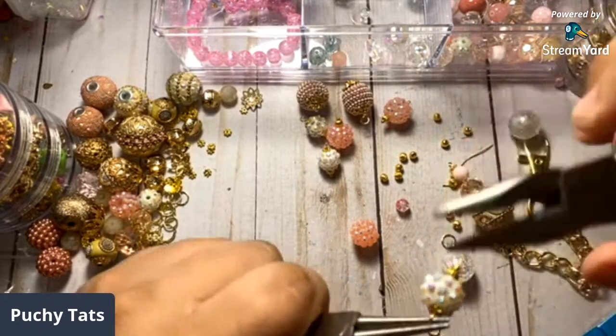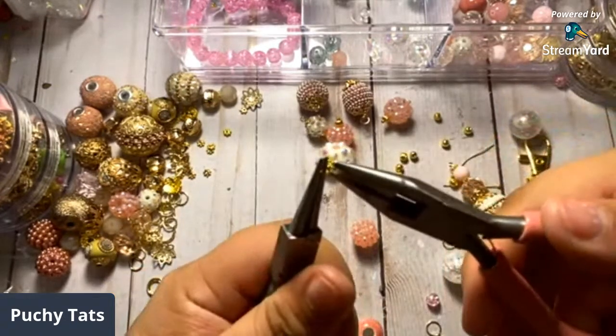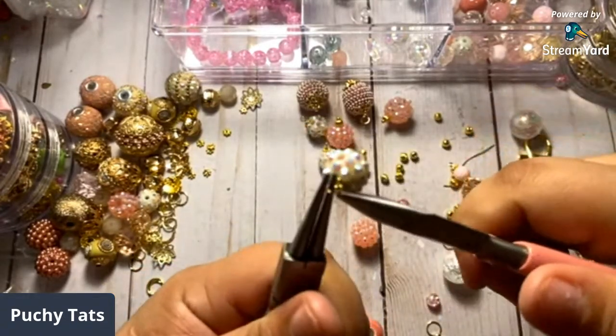Guys, it's really therapeutic, man, while you're wrapping these beads. Just playing with your beautiful beads. It's kind of satisfying.